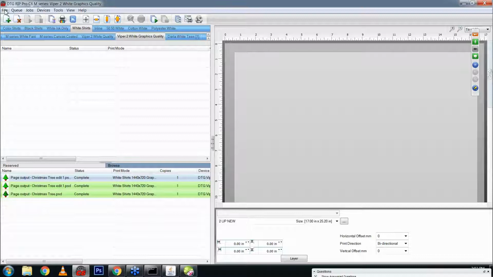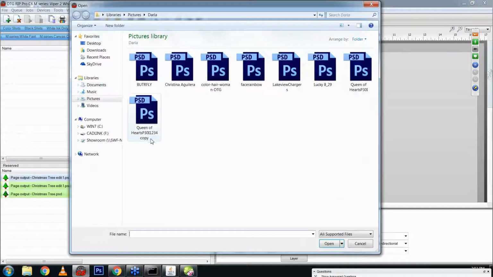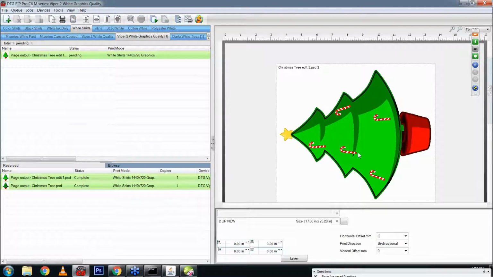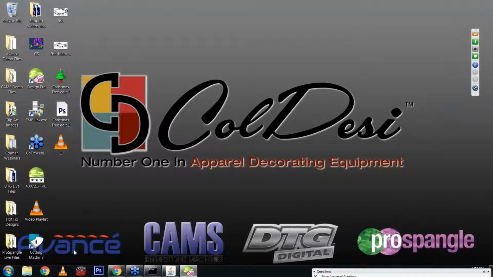I'm going to go ahead and import that image, hopefully it's still on here. Nope, it was on my thumb drive. So I'm just going to pull up the image I brought up. This is the graphic image I printed out, like I said, on an old white T-shirt. I then passed this file over to Sean, and Sean will show you what he did next. All I did was just print this. The DTG part of it was pretty straightforward. But then Sean is going to show you in the Stitch Era and the Hotfix Era software.